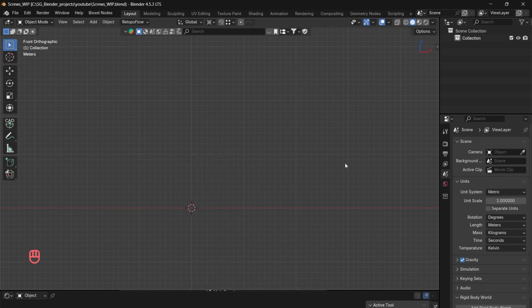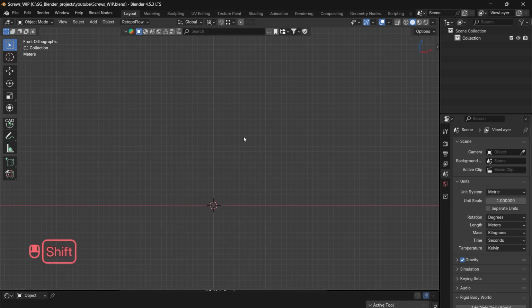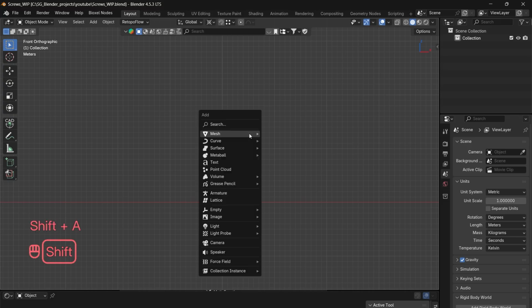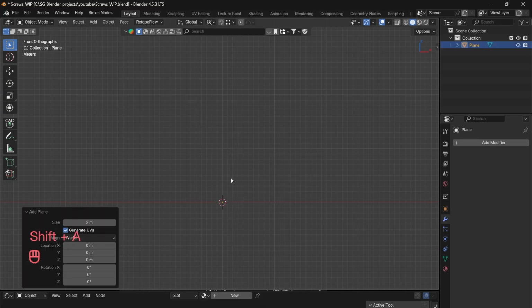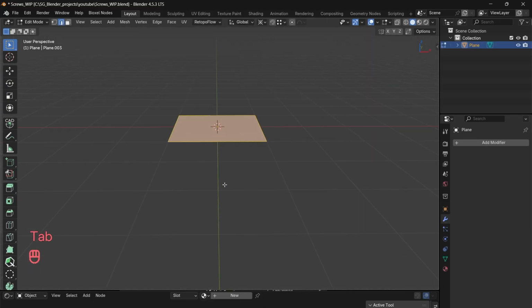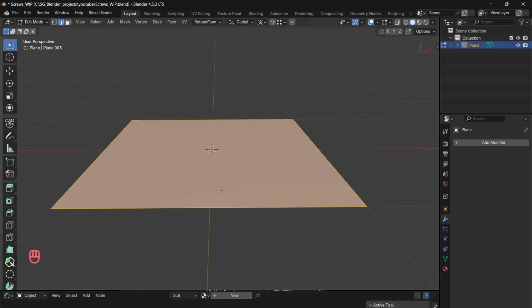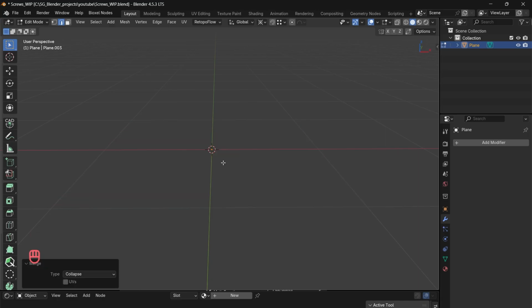Okay, for others who don't have it, it is not absolutely necessary to have it. What you can do is just add any primitive surface. As you can see, I have added a single plane here. I'll select all, press M and merge, and choose collapse. It will merge all the vertices of that plane to the 3D cursor, so you have a vertex created like that.